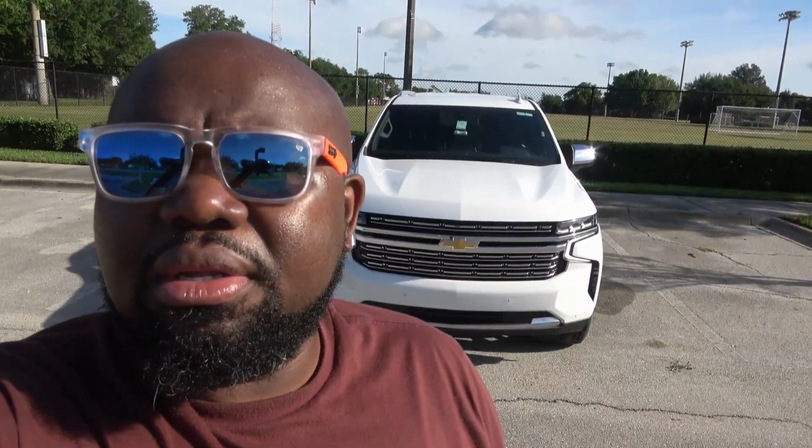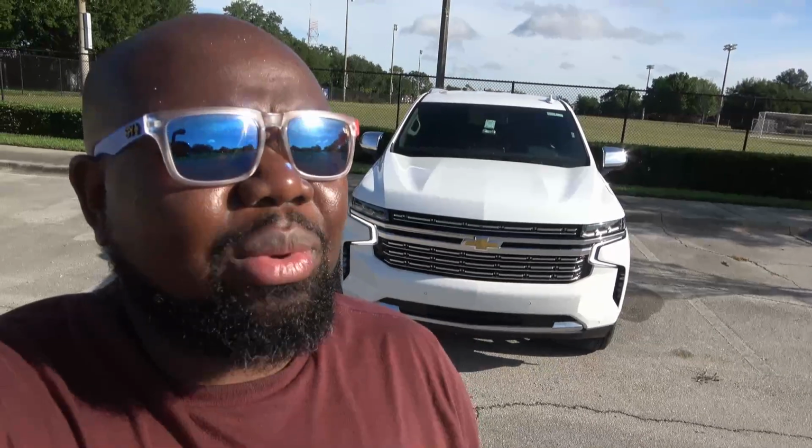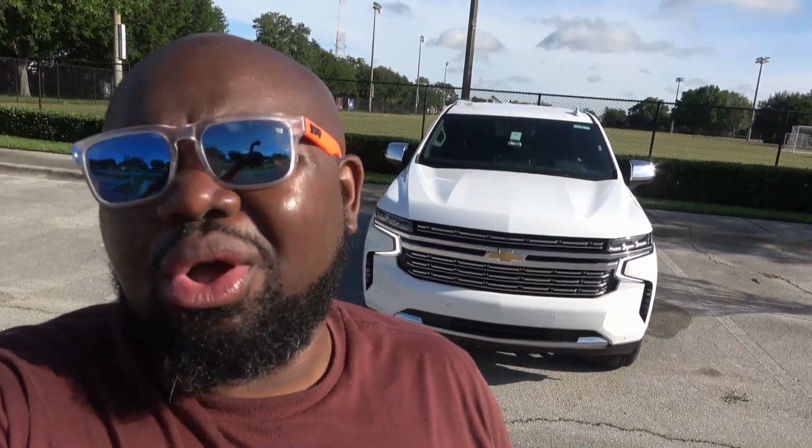Now, we all know gas prices are high, and the gas mileage wasn't horrible. All I can say is if you have a truck like this, make sure you don't let it get on empty. If you can, keep the truck at about half a tank of gas, because if you fill this thing up from empty, you're gonna feel it. When you get this type of vehicle, you almost can't worry about gas. You've got to be one of those people who don't care about gas to get this type of truck.